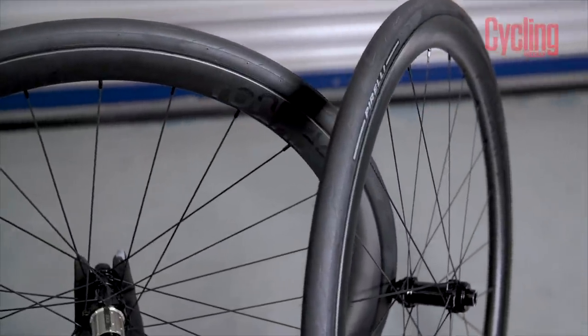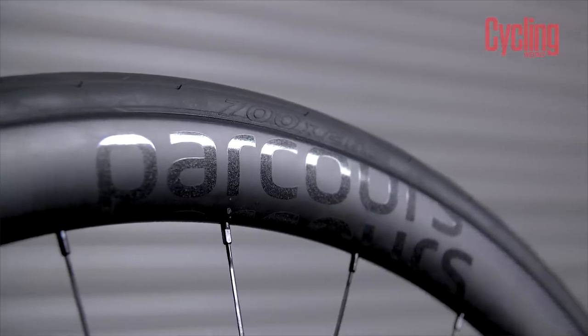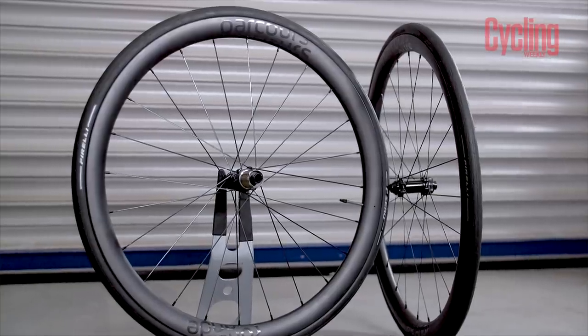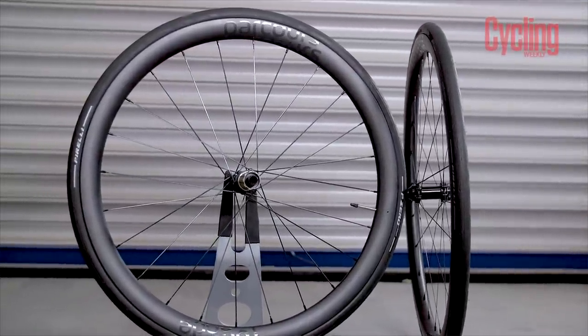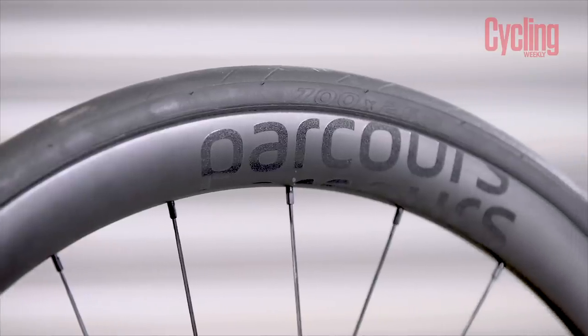Parkour's most recent gravel wheel was hookless, but with road use they're not fans of hookless yet. Parkour told me they wanted the rim to be compatible with all tyres — tubeless or clincher — because all-road means road as well as gravel, all surfaces. So they are hooked, ordinary tubeless-ready rims, but they can accept clinchers fine. I've got Pirelli P Zero Race clincher tyres on them at the moment and they feel really nice. I'm in the middle of my test and I think for me these wheels are hitting a sweet spot: stability, weight, and wind tunnel tested. I could ride these all year round quite happily.